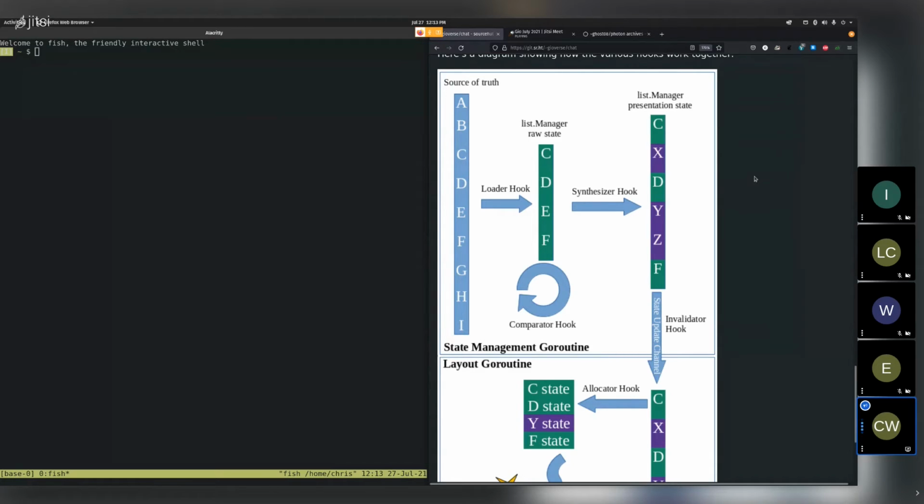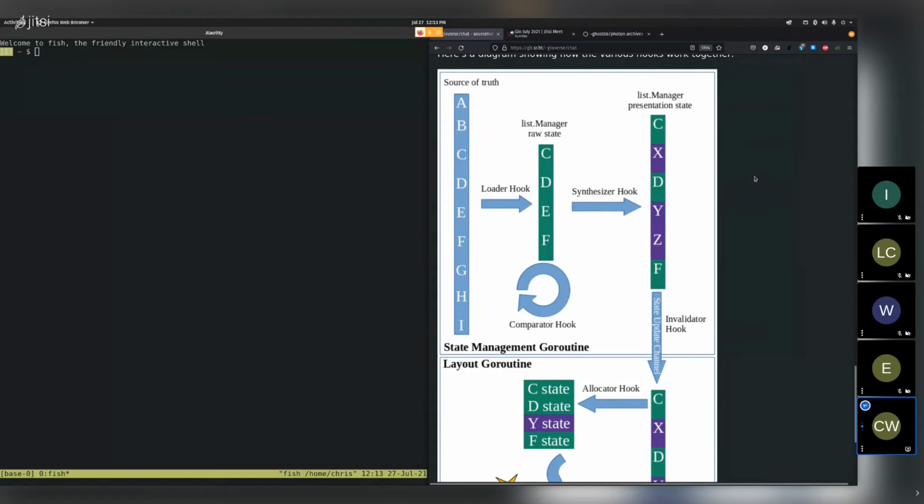And because of that, it's not something you can do on the layout Go routine. It's going to make your UI stutter and you're going to drop frames and it's going to be awful. And so the solution to this needed to be carefully designed so that all of that work would not happen on the layout Go routine, and that none of the interactions between the layout Go routine and the Go routine that's doing all this state management would cause the layout Go routine to block.